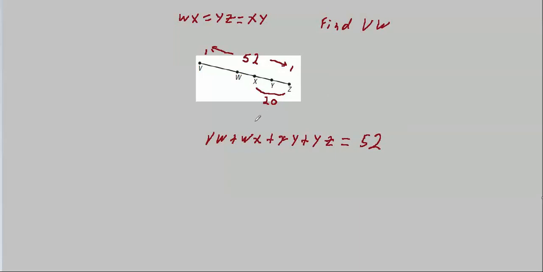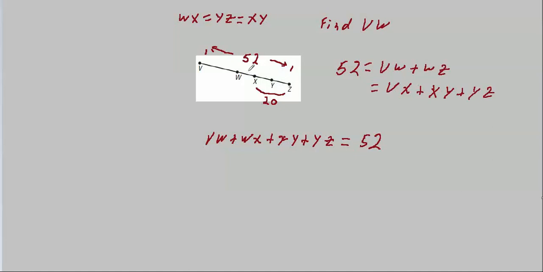But the segment addition postulate actually tells us more than that. It's kind of arbitrary how we break things up. For instance, we could have said that the entire line, which as we know has length 52 now, is equal to VW plus WZ, or VX plus XY plus YZ. With all these points here, there's a ton of ways we could have broken this up. What we want to do is break it up in the most useful way. What's that going to be?